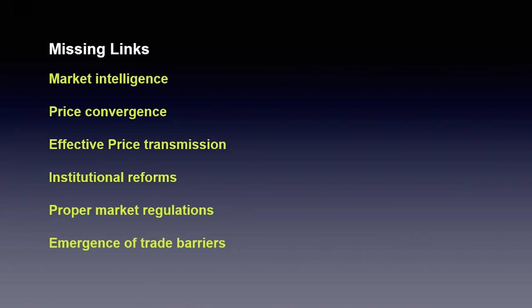So the first one is market intelligence. Farmers should be empowered with proper market intelligence. As of now, we are just giving price intelligence, but market intelligence is a broader term. You should have price, place, and product intelligence. These three together are collectively called market intelligence. Price intelligence tells where you get better prices. Place intelligence tells what the potential markets are, and product intelligence tells what the consumer preference for your product in a particular market is. It needs to be evolved along with market and non-market factors. Even in the previous batch, one of the officers suggested integrating non-price factors, such as climatic variability, in evolving price intelligence. It's a welcome measure. So we need to empower our producers in the value chain.